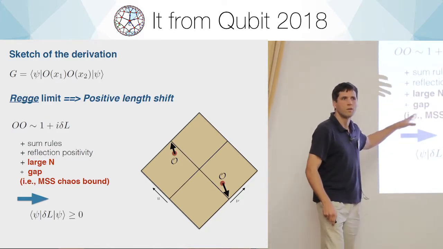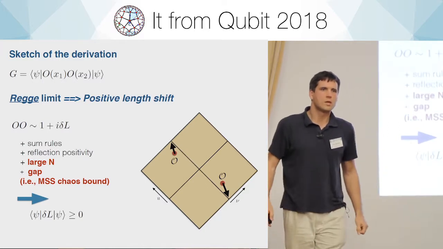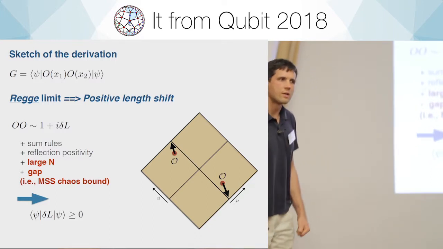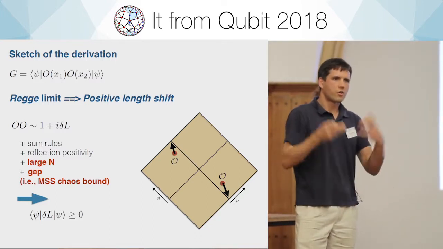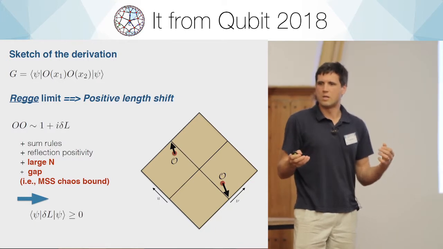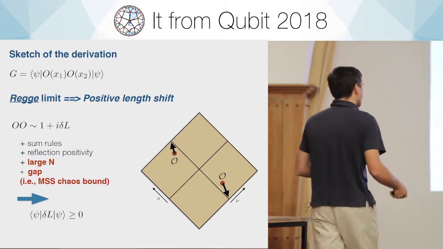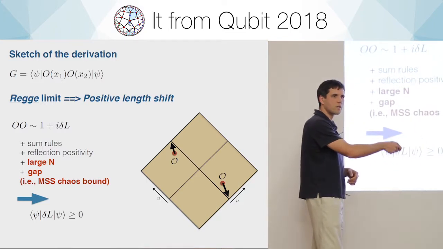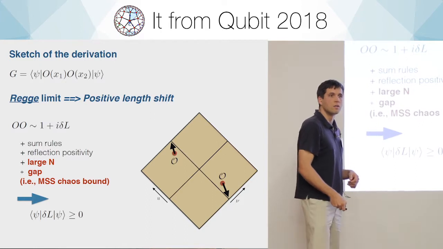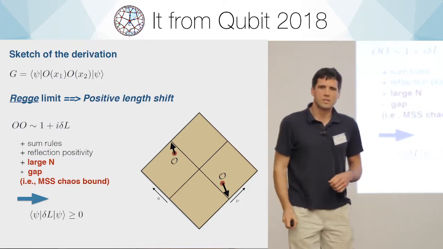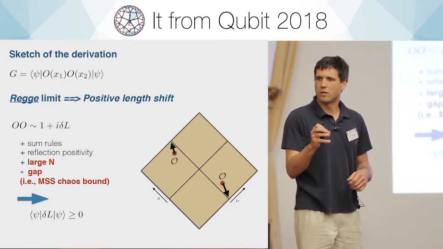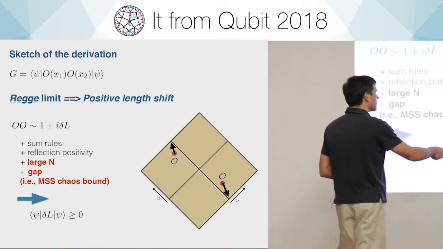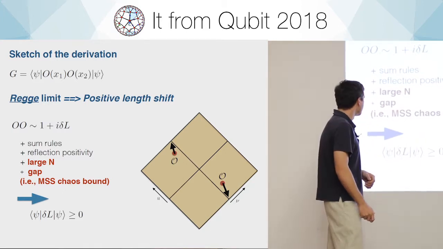So where does this come in? This is important because when you do the OPE in the Regge limit, in a general CFT, you can just get crazy contributions to the OPE. It's not under any control whatsoever, and we have no idea how to use OPEs to understand this limit in a small N CFT. So what large N does for you is it gives you control over the OPE so that you can still use operator products even though you're in this funny limit.